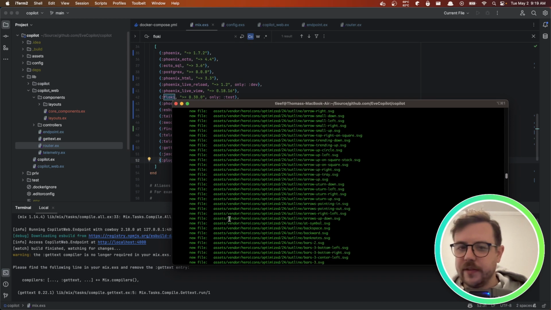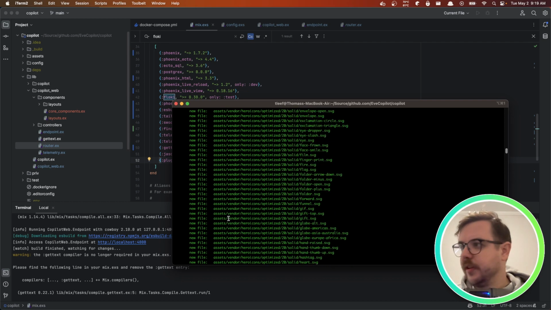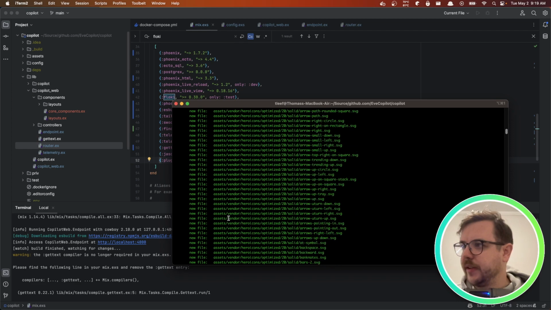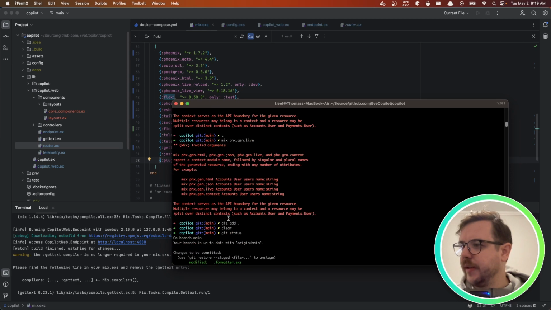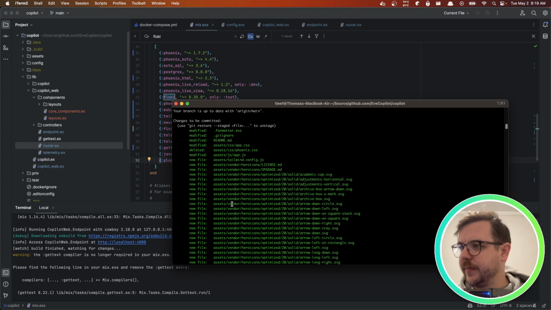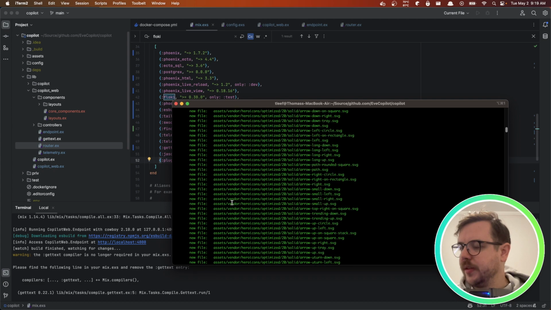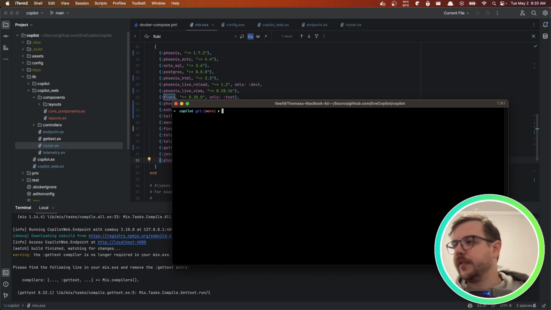All these hero icons, they come from the Tailwind community, which, man, I gotta say, is an impressive project. So formatter, git ignore, readme, assets. Okay. Sick. All looks good.